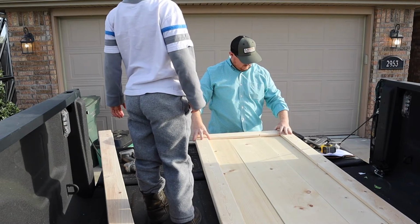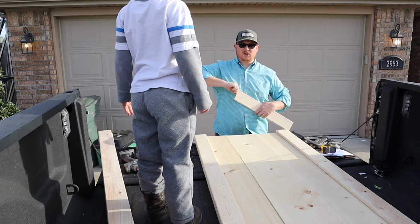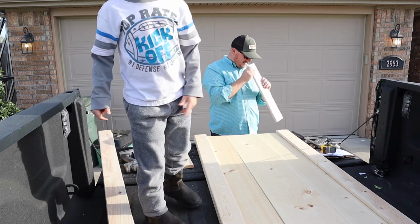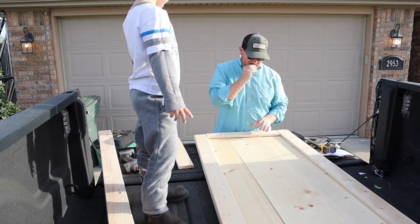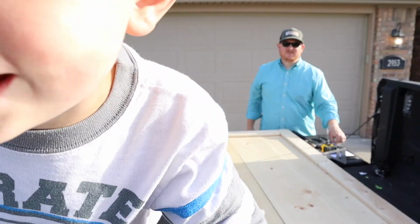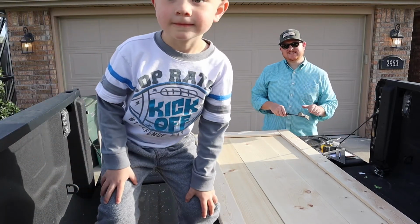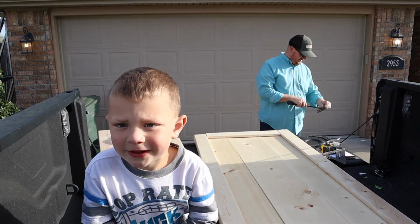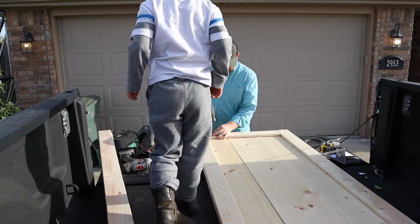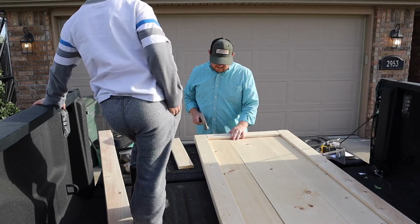We're actually going to put nails in this. Are you going to narrate for me? Why don't you tell the camera what we're going to do? We're going to nail it all together. You step back a little bit, that thing can't see you. Do it again. We are going to nail it all together. I'll let you nail some. You want to nail some?